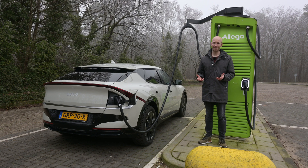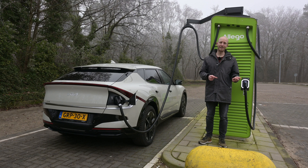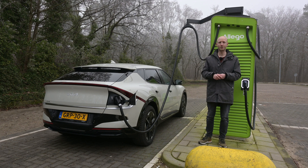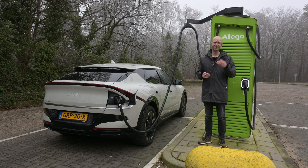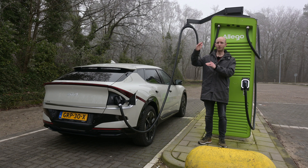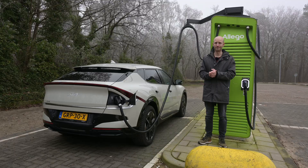I expect to get the same conclusion as I did with the Kia EV3 I drove last week, because a heat pump is not available on the Kia EV3 in the Netherlands either. For the test, I will drive at 100 km/h, 130 km/h, and 90 km/h to simulate mixed driving conditions, calculate energy used from the battery, and from that determine the average consumption and the real-world range.